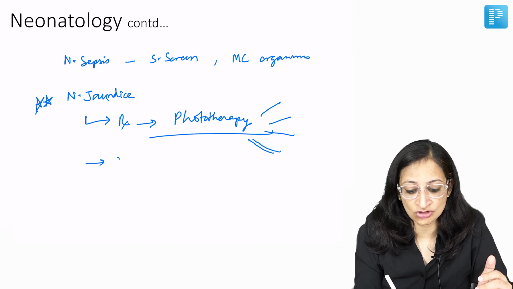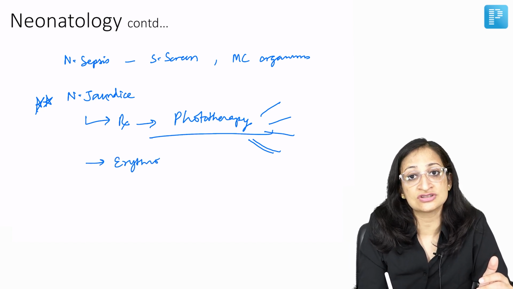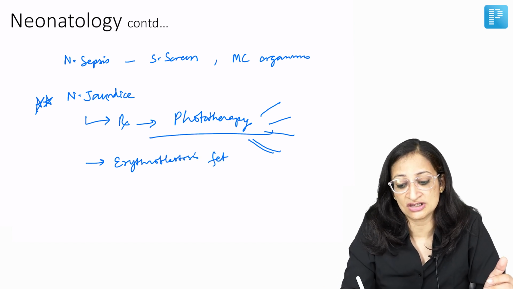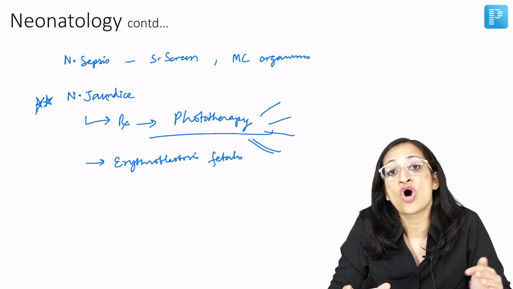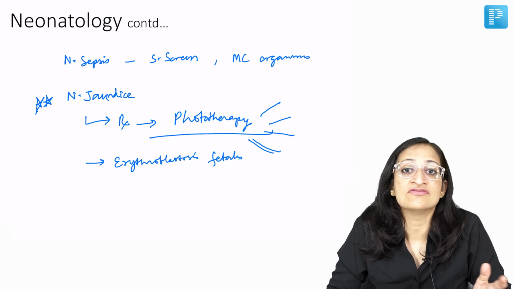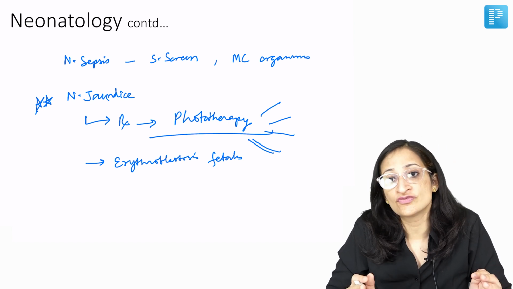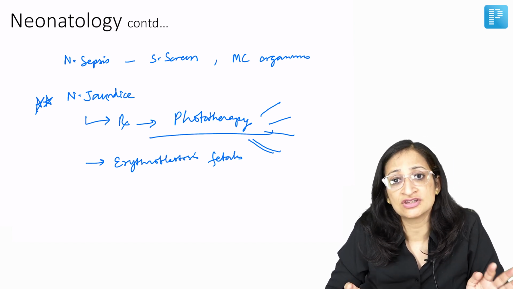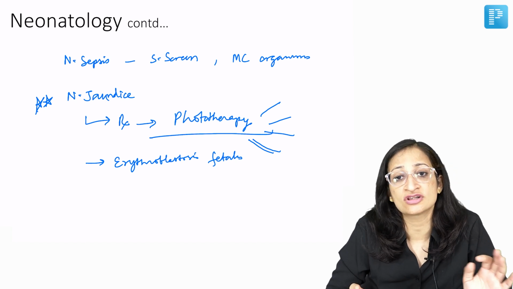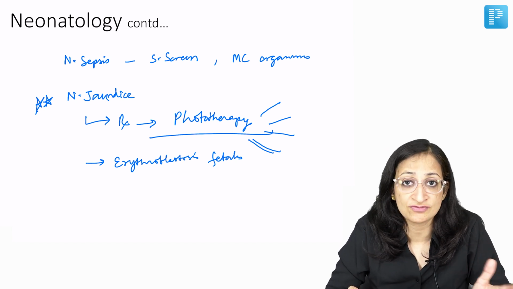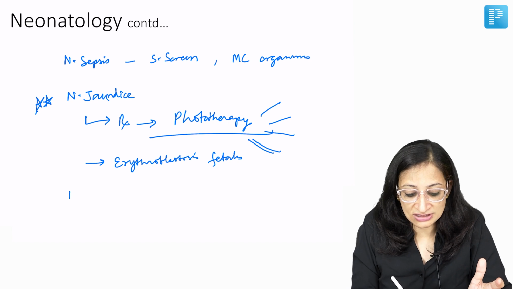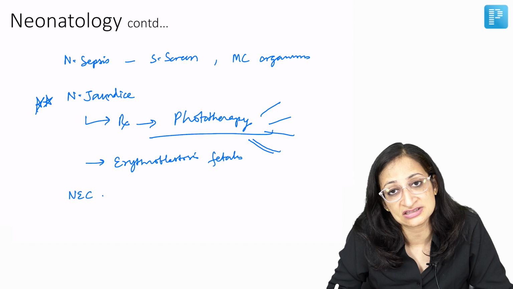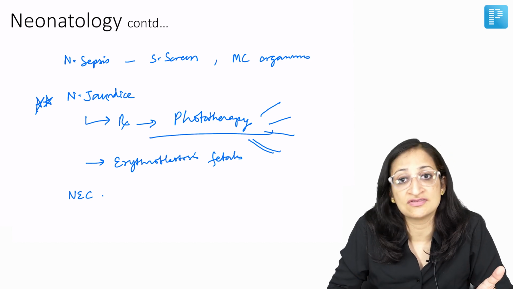You need to know about erythroblastosis fetalis. You often get questions, and you also need to know from a given case scenario how you distinguish whether it is physiological jaundice of newborn or pathological jaundice. And when do you decide to treat the baby? So very, very important. Neonatal jaundice, almost everything from neonatal jaundice is very, very important, especially the treatment part, including phototherapy. Necrotizing enterocolitis, again, you can get case scenarios, and X-ray findings can be there. So this again is very, very important.